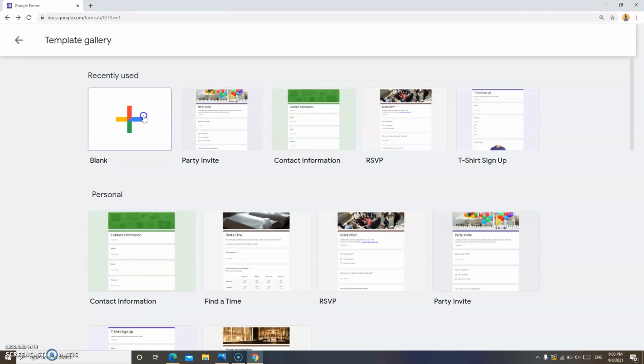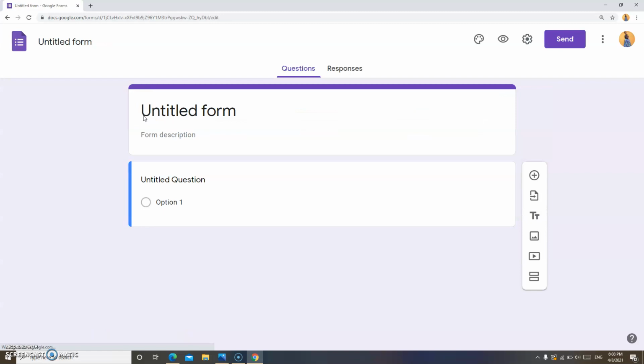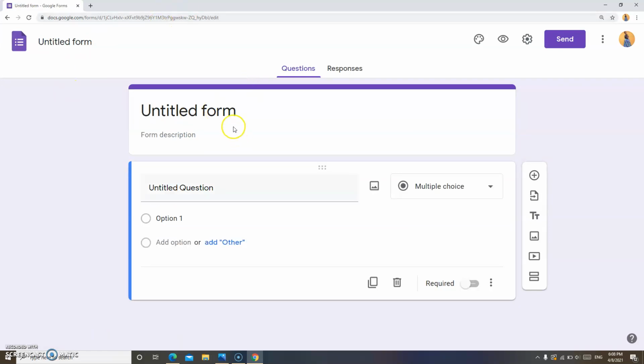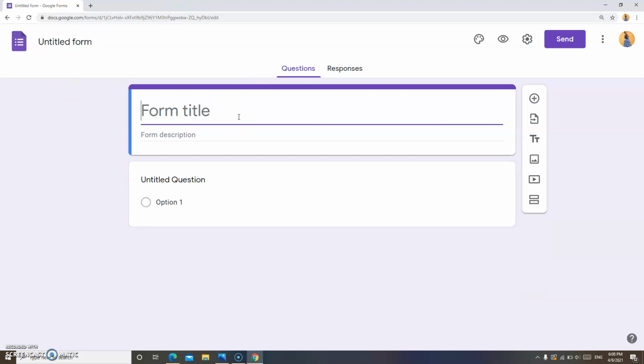Okay, let's create. How about starting a new one? Yeah, let's start from scratch so that you can know what to do. Untitled form. So I want to change this. I want to call my form, let's say, registration form. Okay, this is for an ordinary form. But if you want to use it for a quiz, you can say math exercise on simple addition for grade 5, for example.